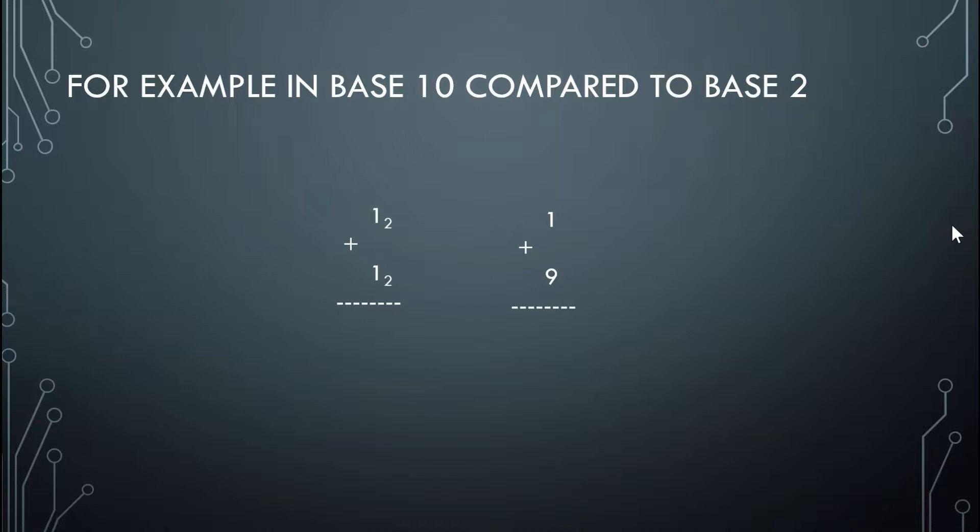Let's compare our carry out case to something in base 10, something a little more familiar that we all know how to handle. So 1 plus 9 in base 10, you know that you're going to have a 0 here, and you're going to have to carry your 1 to the tens place. Same in base 2, you know 1 plus 1 in base 2 is going to be equal to 0 with a carry of 1.